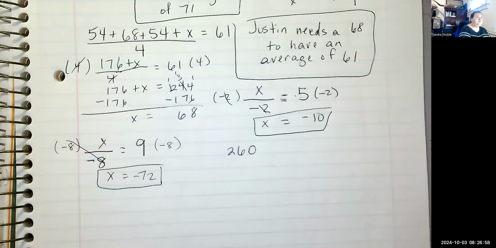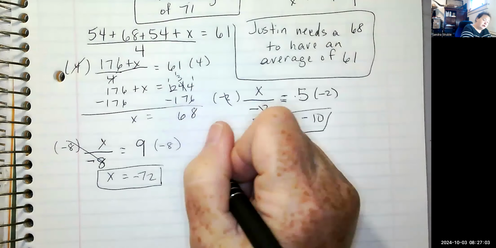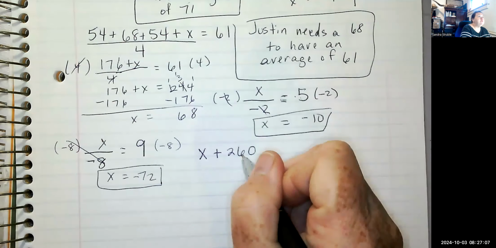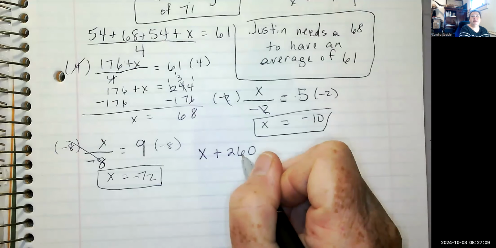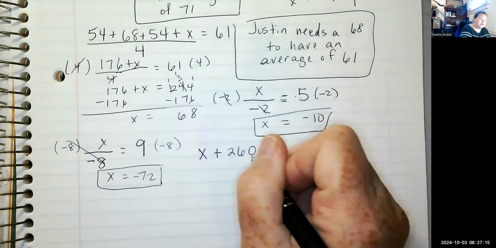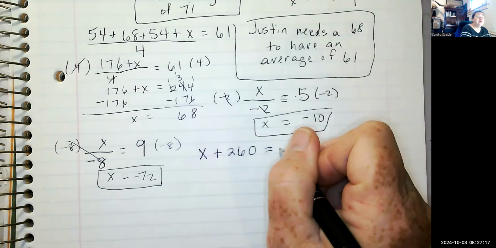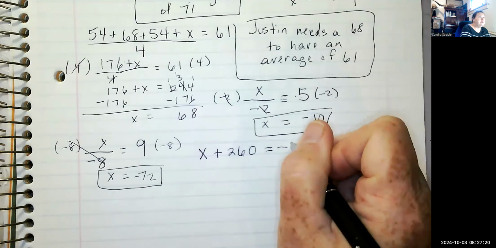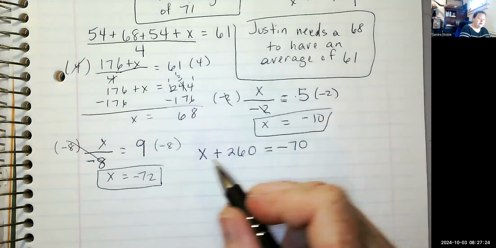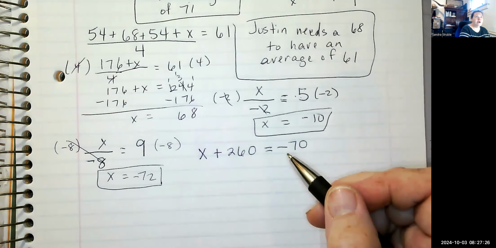Okay. So she had an amount in her account that she added $260. It's going to be a negative because they told us she was overdrawn. And then after making her deposit, she still has an overdrawn amount, which means she owes the bank $70, which means it's going to be a negative 70 in her account. So we need to find out how much she had in her account prior to this.